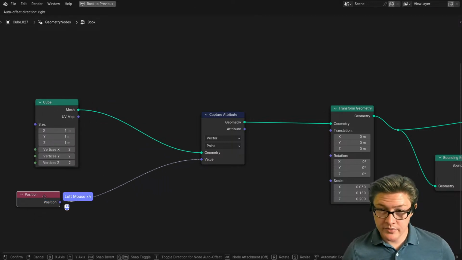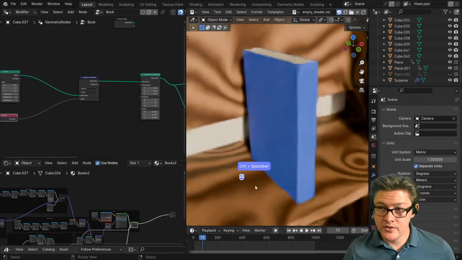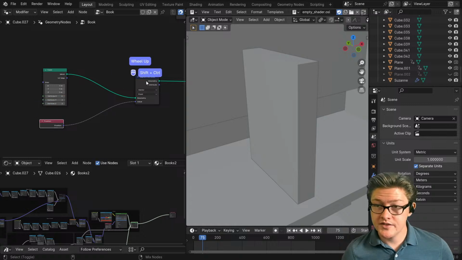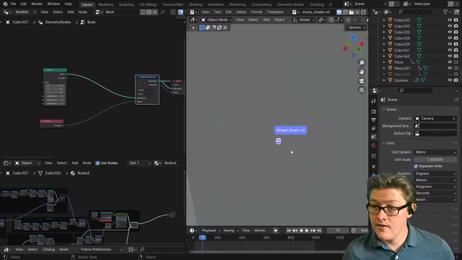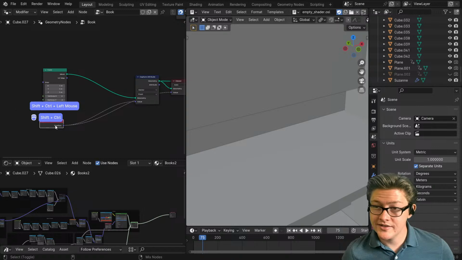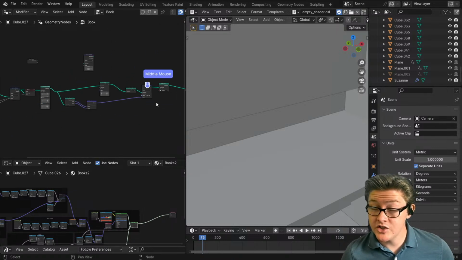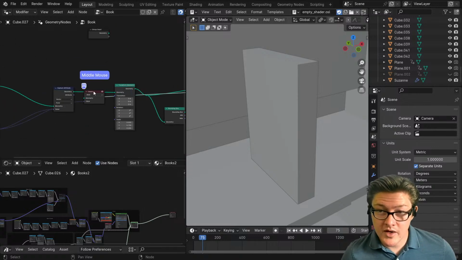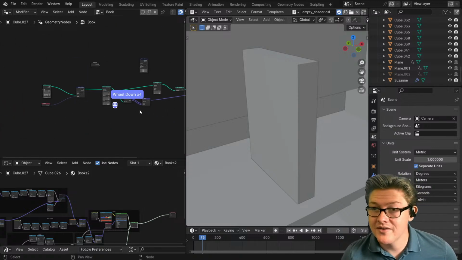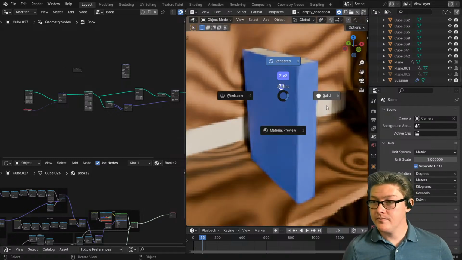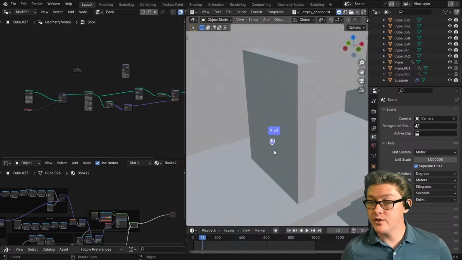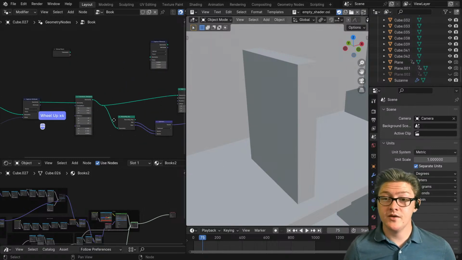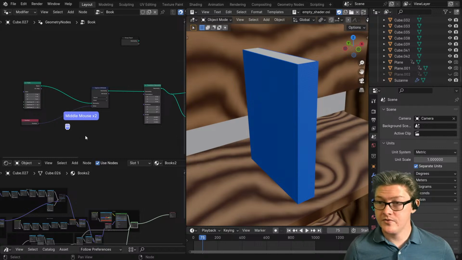And this is a little bit hard to visualize because, I don't know, maybe if we switch to solve, I haven't used, let's see if we visualize the position thing here. Yeah, I don't know exactly how you're supposed to visualize things in geometry nodes. I am still wrapping my head around geometry nodes. Okay, let's get rid of that. Actually, I guess we can keep it, let's put it in material preview. How about that? So that we can see something, but we don't have to wait for it to render.